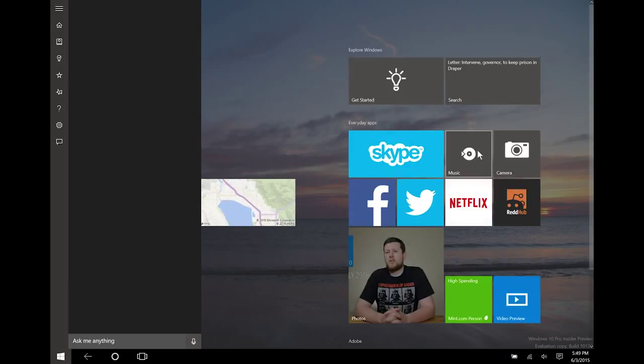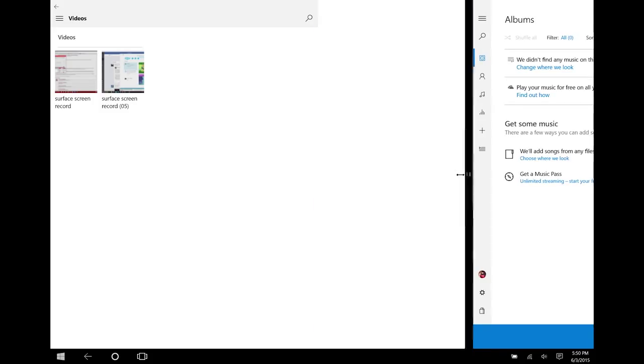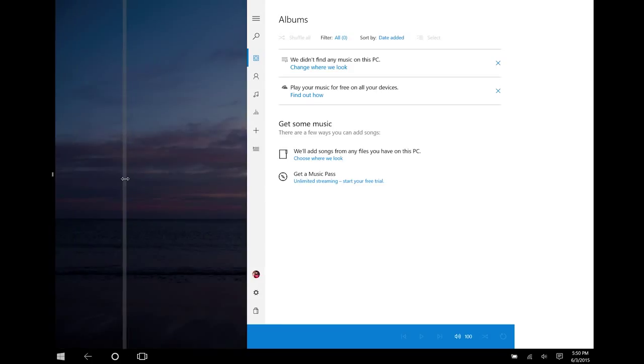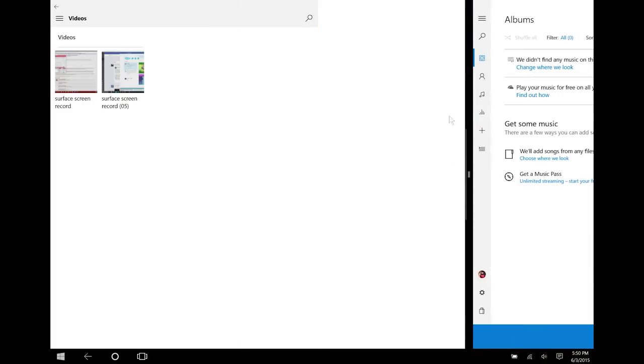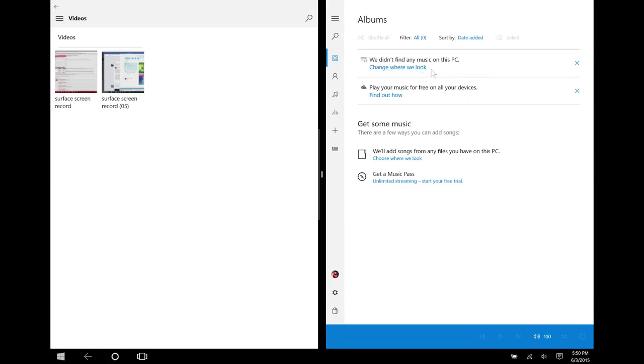When you are in tablet mode, any of the apps that you open up are going to take up the full screen, just like they did in Windows 8 and Windows 8.1. You can also see some resizing options as I'm going through this, just like in 8.1, where you can make them kind of a sidebar size and more of a full screen size. So we can see the videos takes up more, and this takes up less size with the music, and you can see it compresses the app. Most apps are going to support this because this was a native feature in Windows 8 and Windows 8.1 at least. So again, you're going to be able to do some multitasking between your apps even in the tablet view.